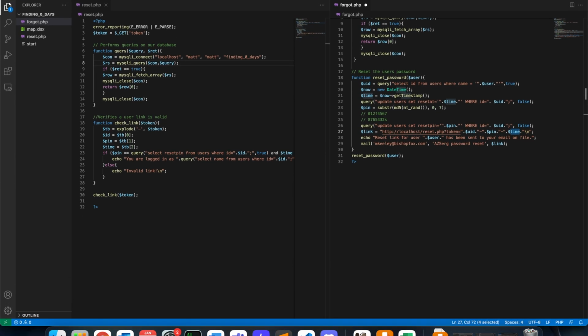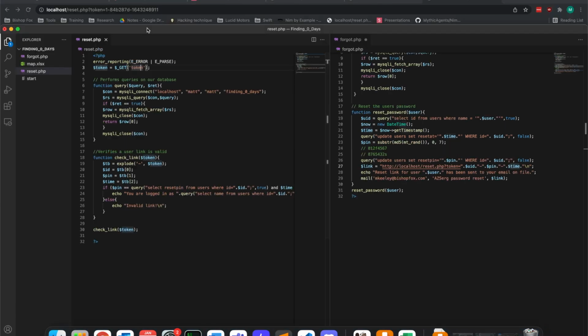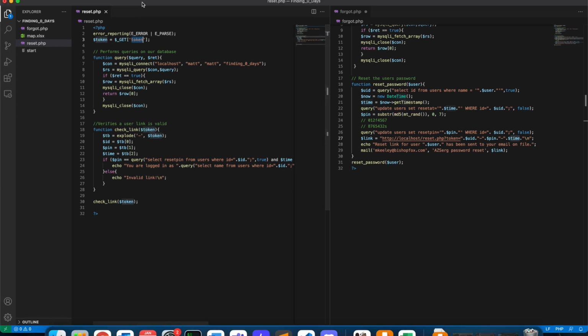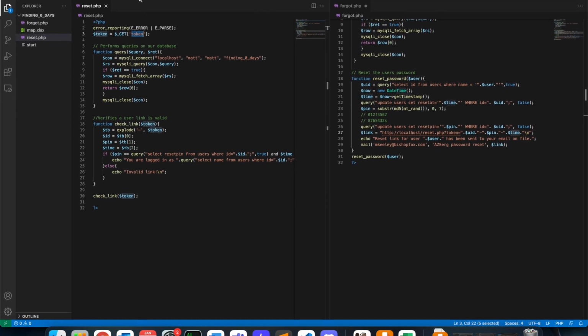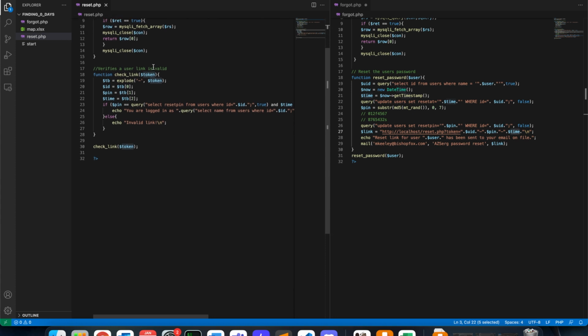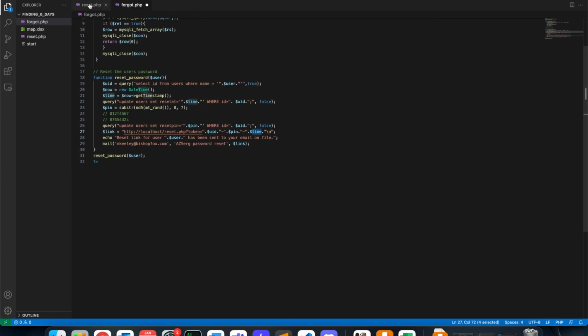To find the vulnerability here, we need to see how the reset password works. This is where we're actually submitting our token, essentially calling this, right? We get a token, that's the parameter token, as you can see at the top there. With the token, we connect to our database. Don't worry about that one. Let's just move this back over here.